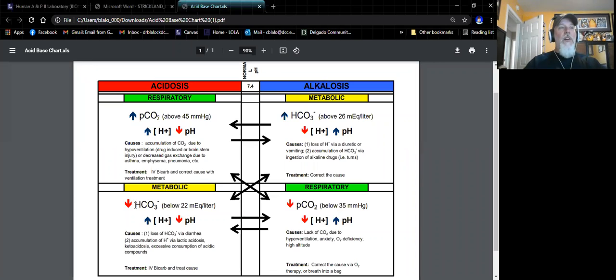So when we draw blood on this person, we'll see a decrease in pH. But that decrease in pH is coupled with a decrease in bicarbonate. So we don't see any changes. We see an acidic solution, but we don't see any changes with PCO2. So we go, okay, well, they're acidic, but it's not because of respiratory because their PCO2 is 40. But we see their bicarbonate levels are low.